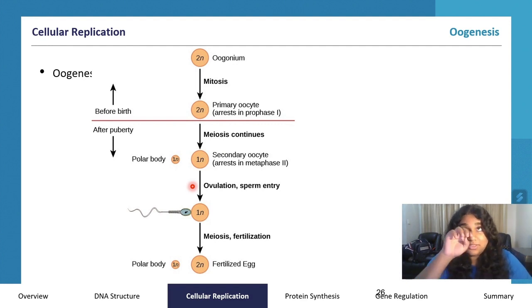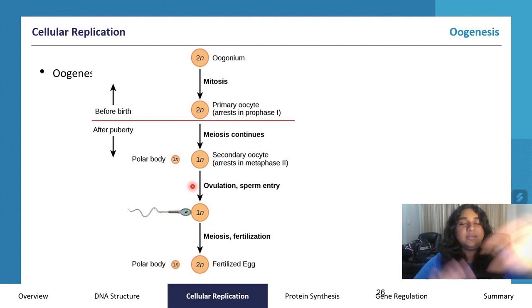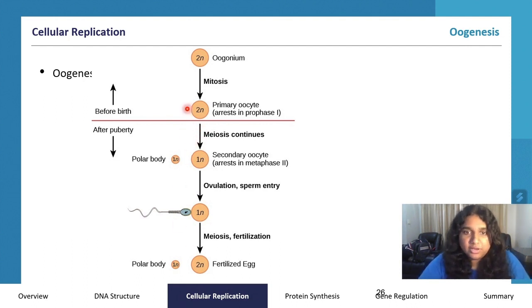An egg cell is one of the biggest cells that you can have in the human body. And the fact that it becomes the basis for the zygote or the baby that comes afterwards means that it has to have a lot of cell mass for nutrients so that the organs can start developing, a much larger cell mass full of nutrients and things that allow a cell or a baby to start developing. So instead of meiosis 1 resulting in two identical oocytes, we get one secondary oocyte and one polar body.